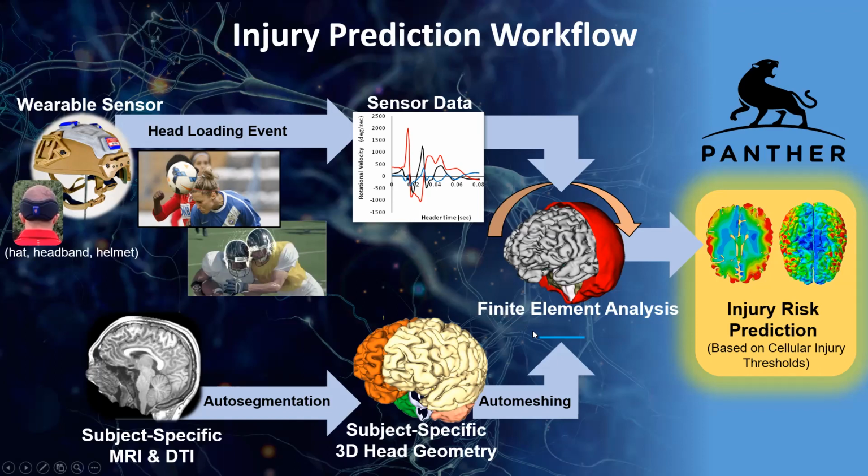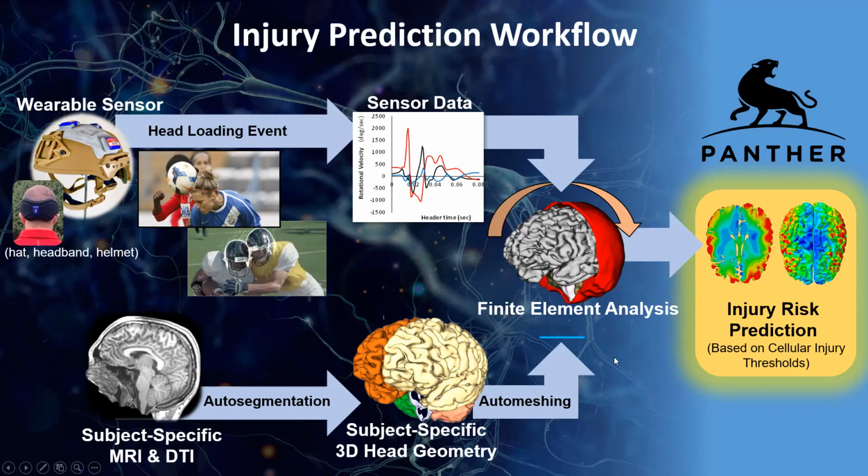So we're using these finite element head models. And so what we can do is apply that as a boundary condition and actually simulate that particular head impact. Now, one of the unique things about our finite element models is that instead of using a generic head model, like Dr. Brooks says, we're actually using subject-specific medical imaging data to create a subject-specific model. So we're taking magnetic resonance imaging data and diffusion tensor imaging data from each subject in our study. And then from that, we use some software in order to create a 3D head geometry. And so we can segment out different functional regions of the brain, different anatomical structures so that it's specific to that particular subject. And then we can go ahead and simulate that head impact event.